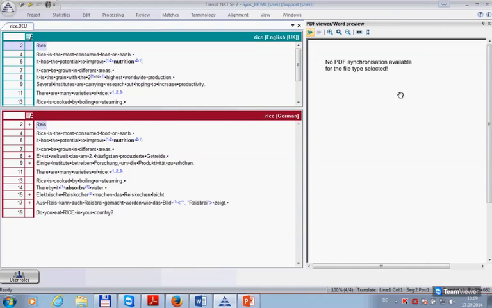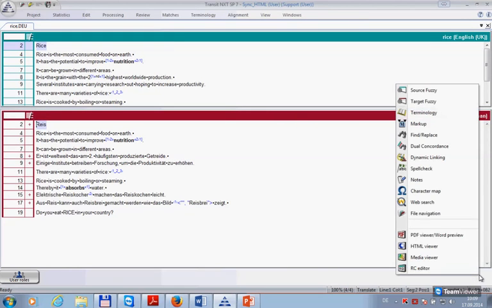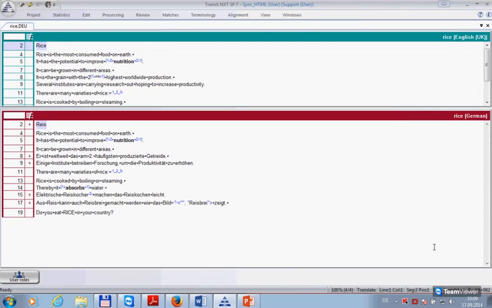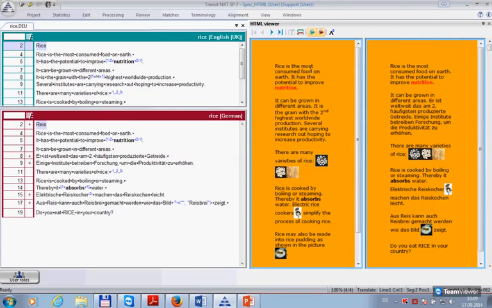The HTML is displayed not in the PDF viewer, but in a separate window. So I open the list of additional windows that are available in Transit and select the HTML viewer. You can see that the viewer consists of two parts.